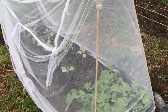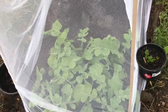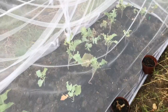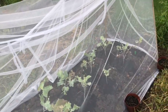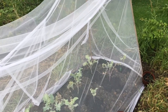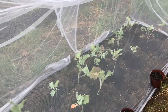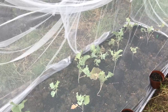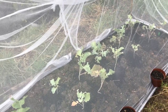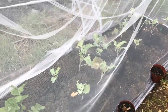So these are my brassicas that I took out of the grow house. At this end we've got the swede, which have been out for a while, Helena swede, and these are mostly broccoli with one poor dying Brussels down the end. I'm obviously not destined to grow Brussels from seed. Now these were looking really healthy, and then I went back to them and I found 4 snails in my grow house, and they had obviously been chomping on them. So I've got them out and I'm hoping they'll make a recovery.